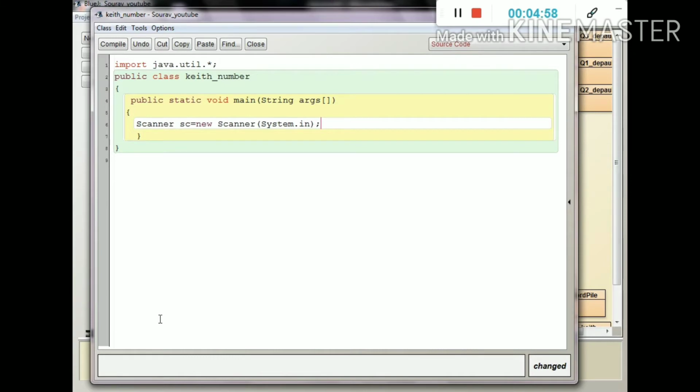Okay, now I need a few variables. First I need a string num, using string input. Okay, then I need an integer variable which stores the length.